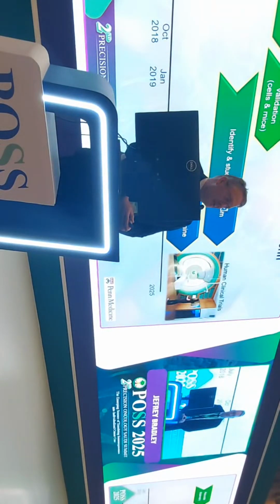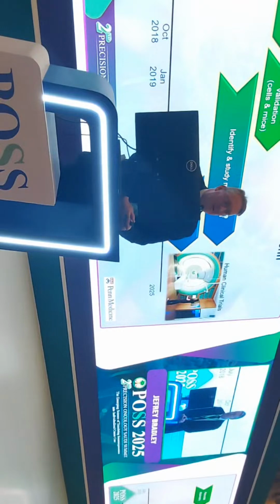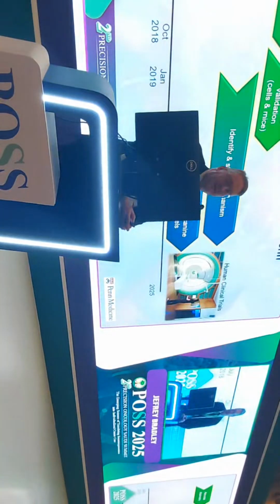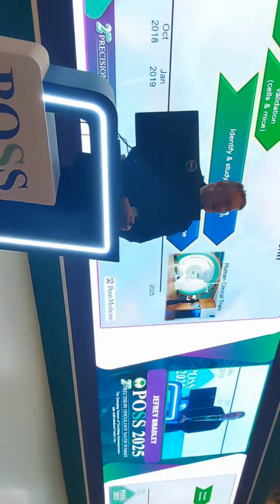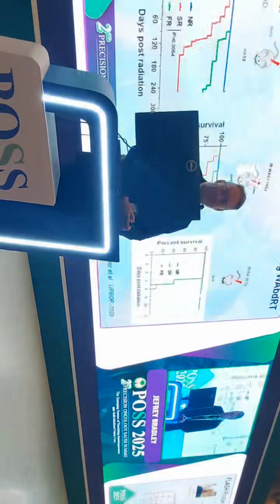This is our project at Penn. We started roughly in July 2018, looking at the physics aspects of flash, looking at accurate dosimetry. Our biologists became involved, and we did biological validation experiments. We've got a whole team in radiation biology looking for a mechanism of action. And we started testing it in canine models roughly in September of 2019. Lots of mouse model work.